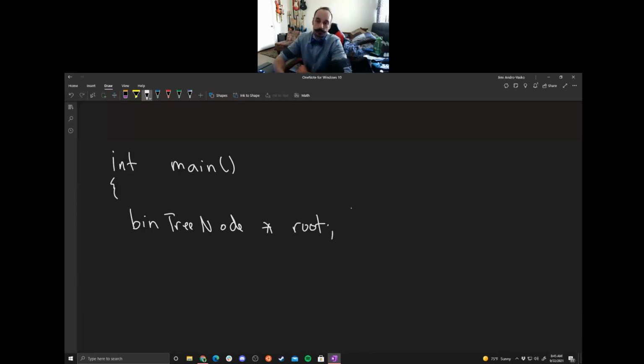Now, let's assume we wrote some code, called some functions, and we just constructed a binary tree magically. So root is going to be a pointer that points to the topmost node of an existing binary tree. We're now going to call preorder and pass the root pointer as a parameter. So root is the actual parameter, and r is the parameter that gets created when the function is called, and that r parameter will in fact point to that root node.